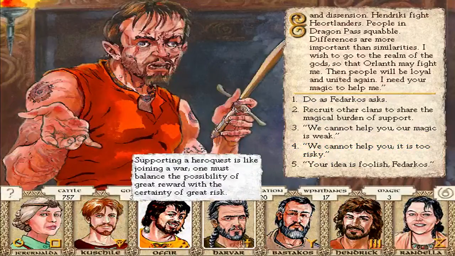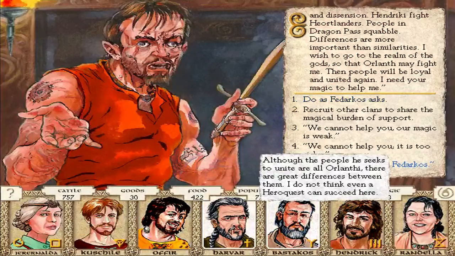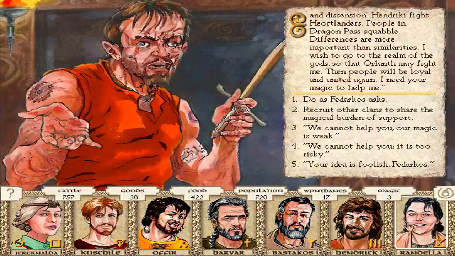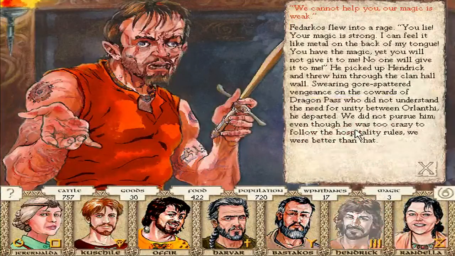You have to make the best out of a bad situation, because most of the situations you're going to be in are pretty bad. You're pretty much just newcomers here. You're not really established and don't have good fortifications or anything like that, at least not from the start. And so, you're going to feel like a fish out of water sometimes.